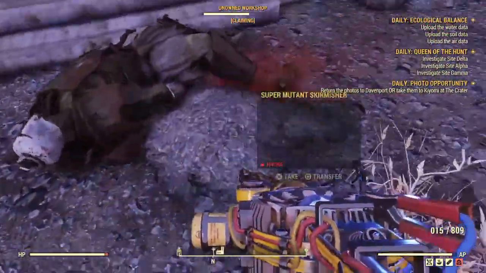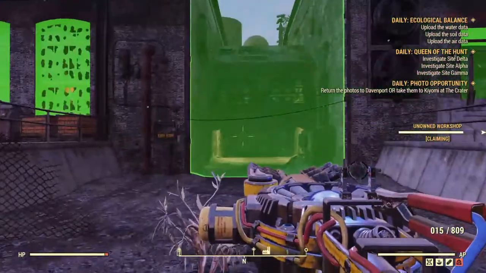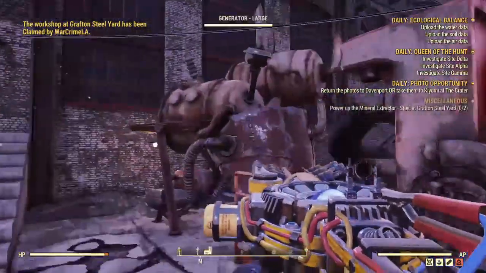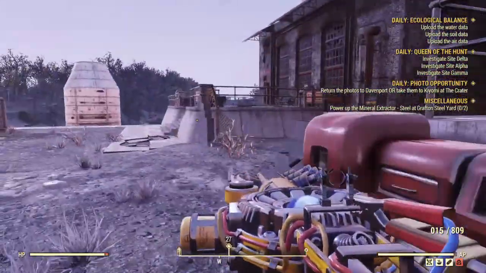Anyway, so I got a lot of scrap right now. Claiming the workshop. As you can see, you can't build beyond this green area there. But I'm gonna grab, it looks like I'm already juiced up. Is it running? Oh, look at that. Steel scrap 40. So somebody already did that for me here.